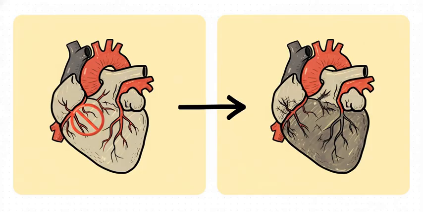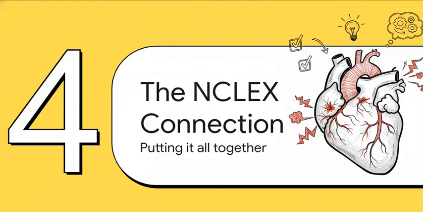So this one's a really direct connection. If your circumflex artery gets blocked, you're going to see a lateral wall MI or sometimes a posterior wall MI. It's a super straightforward link. The circumflex feeds the side and the back, so a blockage there hurts the side and the back. Easy enough, right?